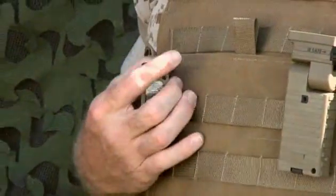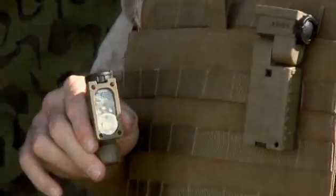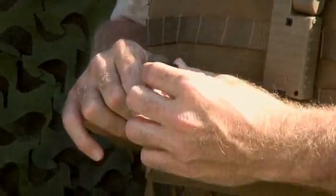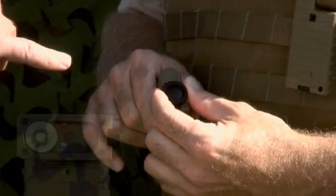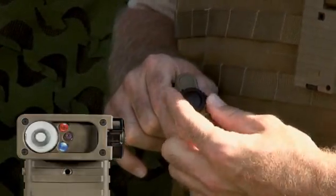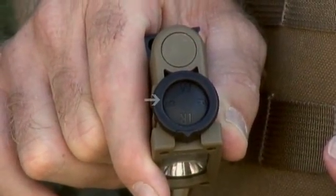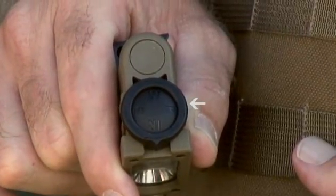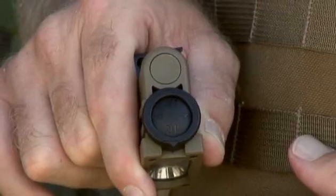On the Sidewinder Compact, once you unstow it from your MOLLE kit, use the selector knob by rotating clockwise, and as you do that, you'll go from the infrared bump out. Clockwise from that would be red, white, blue, and then back to IR. If you look at the selector dial, you'll notice that there's an IR for IR, a B for blue, a W for white, and an R for red. You can look at it, you can get familiarized with it, and then that way you'll have that sunk in your brain at nighttime.